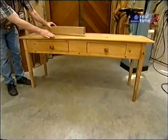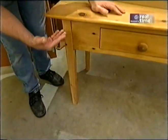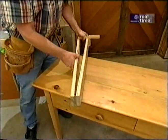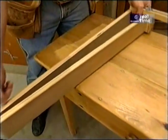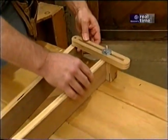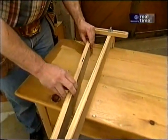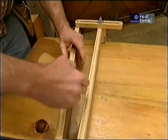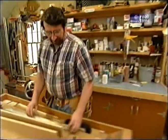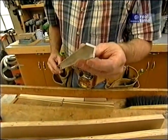Last season I built this English server, which has tapered legs that give the piece a little lightness and grace. The way I make a tapered leg is with this tapering jig — it's a couple of pieces of plywood with a hinge at one end, a stop block at the other, and an adjustment bar which gives quite a range of different angles. It's very difficult to taper legs freehand, and this works great. One issue I've found is that the side the stock goes against can bow and is pretty flexible, so I'm going to stiffen it using a piece of heavy-duty eighth-inch thick aluminum angle from the home center.